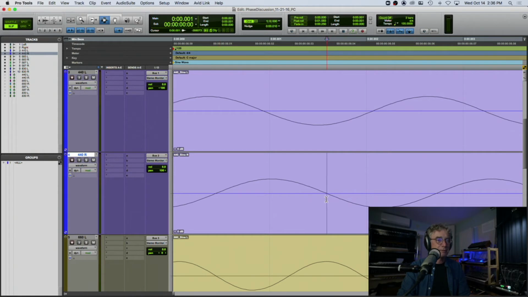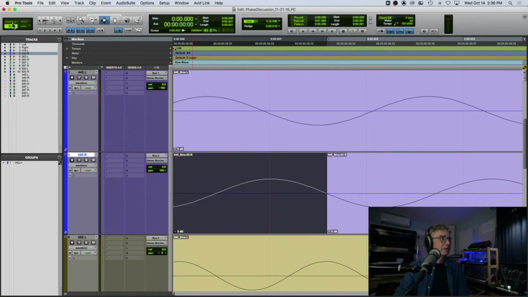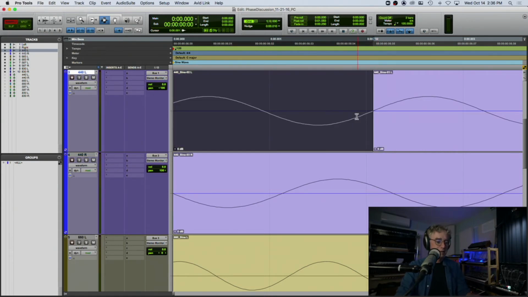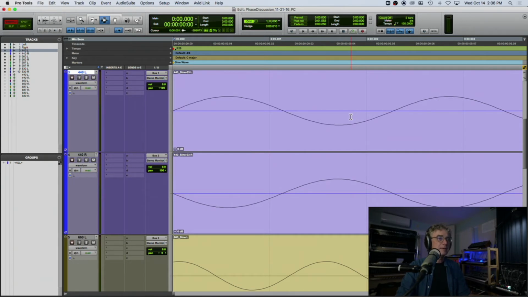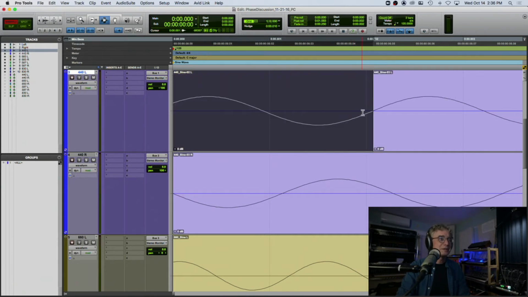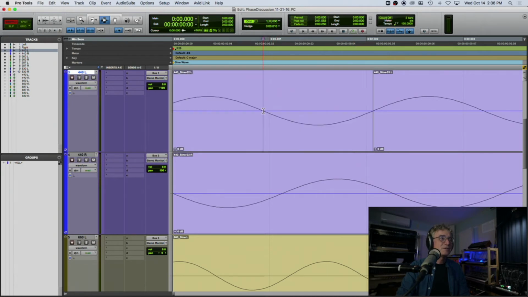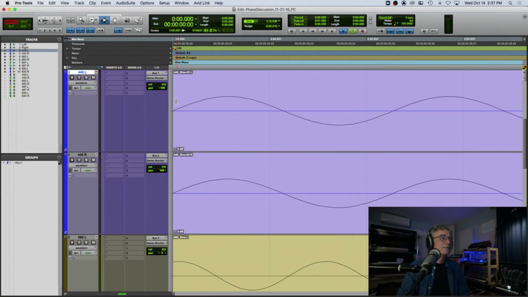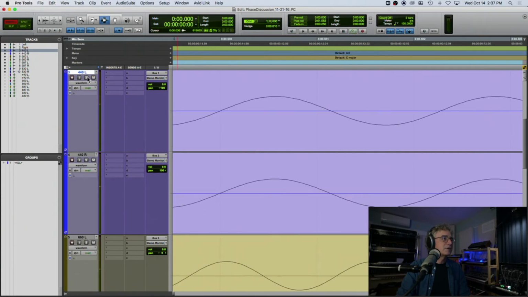So I'm going to separate this out at the zero line, and I'm going to use shuffle and delete that. And then I'm going to do the same thing right here and delete that. Oh, now I'm out of phase. Let's go right here. So I've done this incorrectly. So let me do this right here. Delete. And right here. And delete. And now these are in phase. So let me solo this.